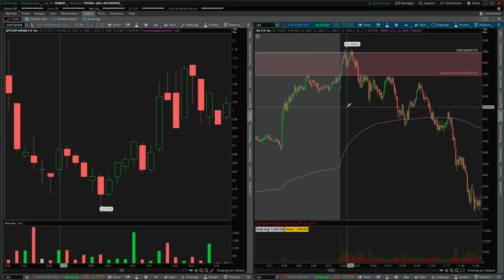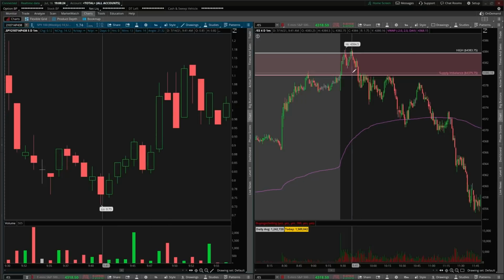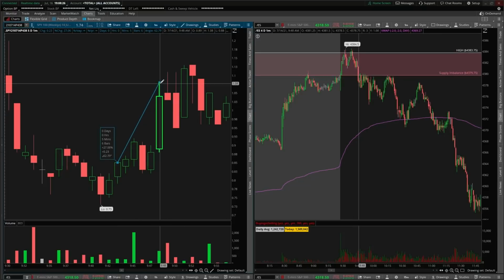Another example would have been on Tuesday. We failed to stay above the high inside of a supply zone. Let's just say we shorted a double top failure or a high of day break after breaking all-time highs. My cursors are linked. Let's just play it conservatively and say we got confirmation at 85 cents. When we're scalping, or at least for me, when I get a quick move, I am taking profits off the table to protect myself. So after I see that quick move at 9:47, let's just say we take profits at the open of that candle for a quick 22% gain in 6 minutes.